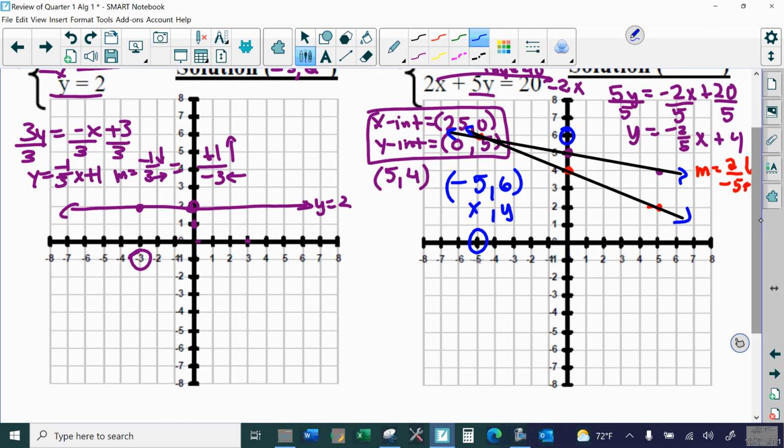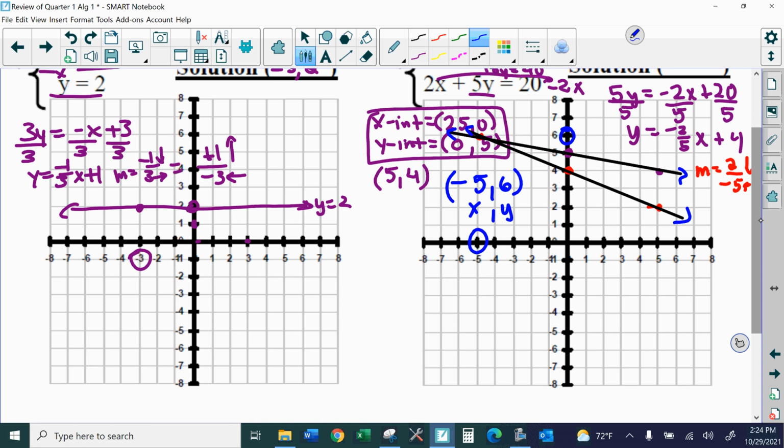So on your paper, you could have graphed this perfectly right, as I pointed out to several of you who blew the point of intersection, but you didn't identify the negative 5, 6 correctly, and you get no credit on the DCAS, because it's multiple choice, and negative 5, 6 is what they're looking for. So you need to be able to identify your points correctly.